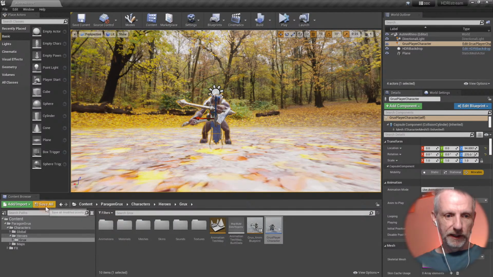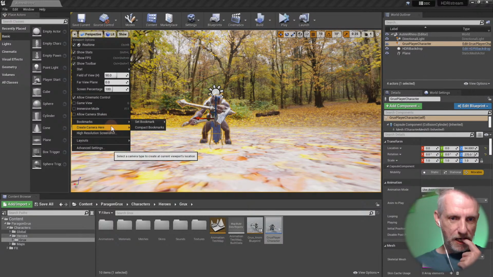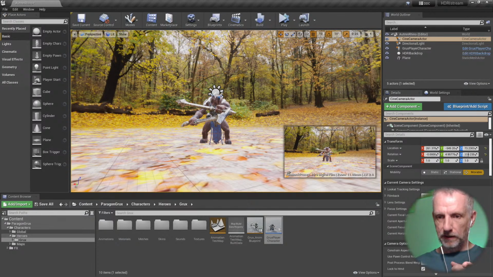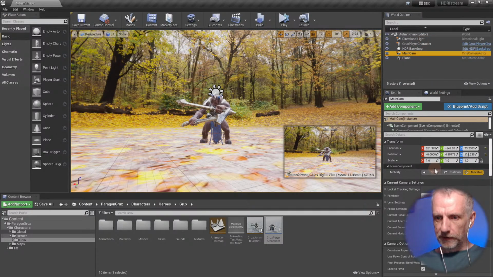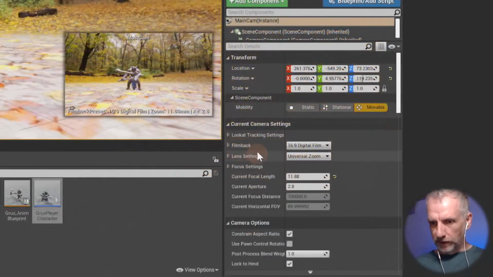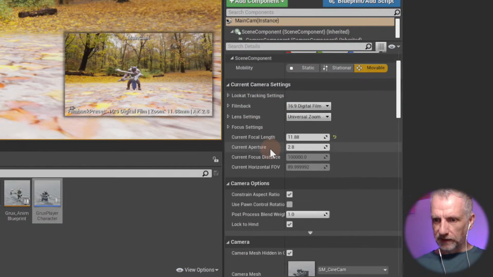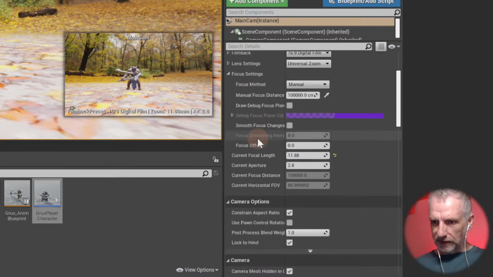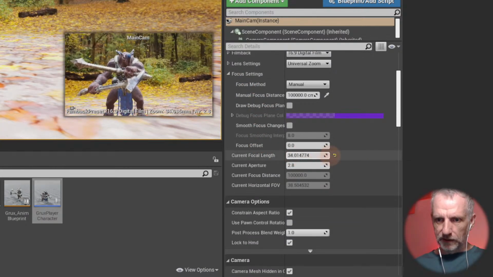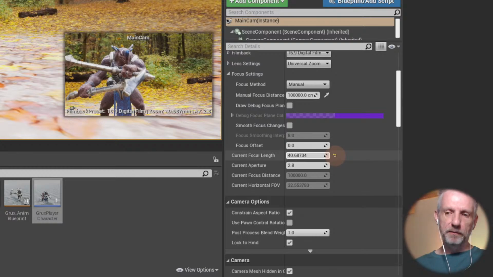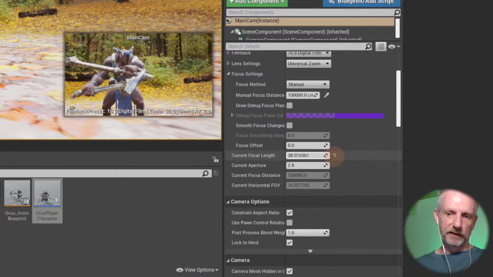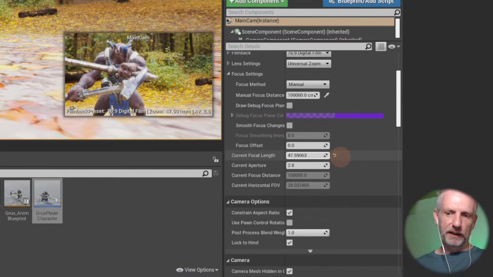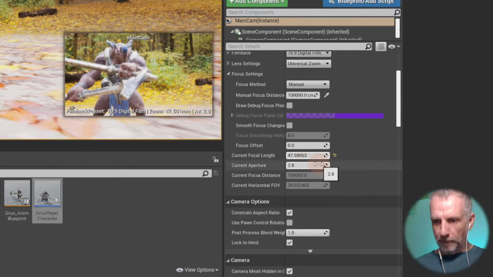create myself a camera like from here. I think just go create a camera here, Cine Camera Actor. Yes, I like it. On my camera, I'll just call that one main cam so I remember what that is. On the film back, I think I'm going to leave everything on 16:9 digital film here. But I think the focus settings, I might just go and zoom in a bit there. And it'll depend a little on the animation that he's doing, but I think I like to capture most of what he's doing here.